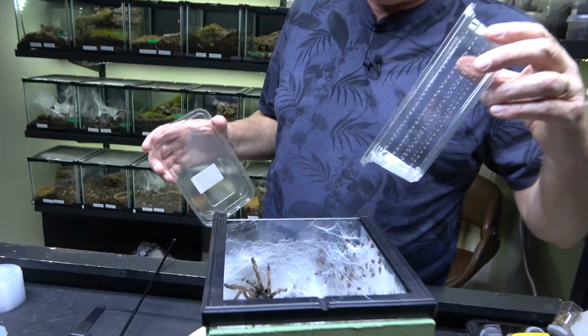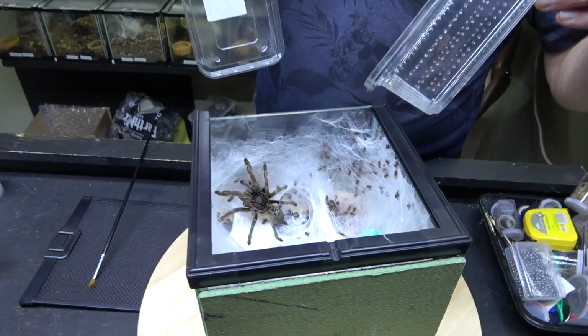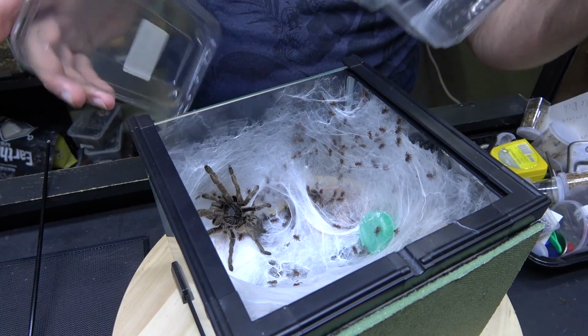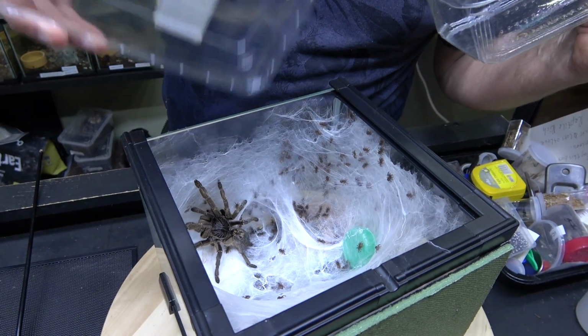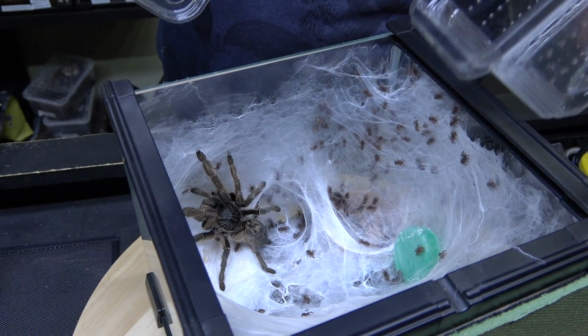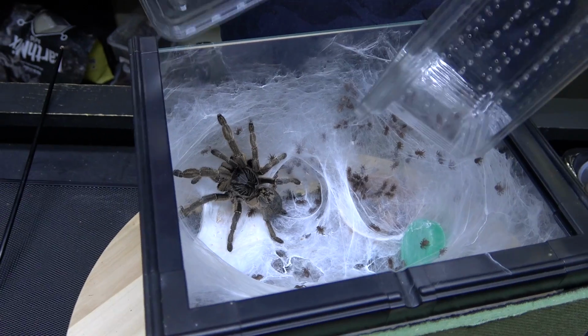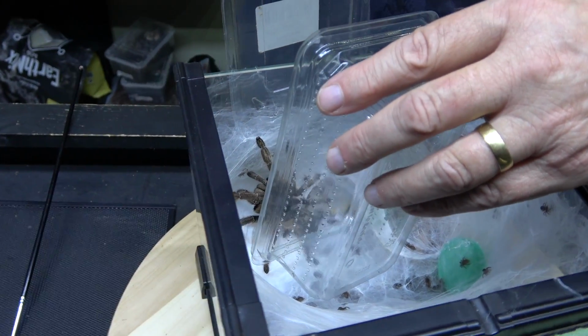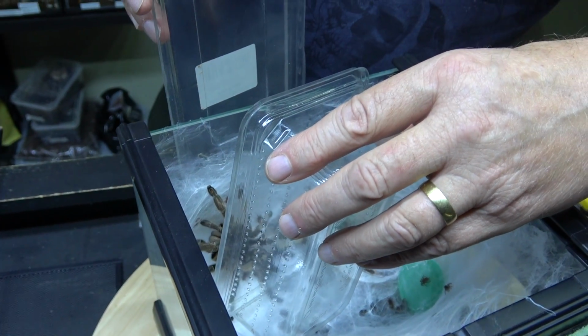So what we're going to do, we're going to put this in and we're going to get it up against the side like this, and we're going to slowly but surely scoop her out. Now there is one or two little slings just there. Hopefully they will move out of the way, but as is with many things, we have to work around it. So here we go. We're going to put this in, and hopefully she's not going to freak out.